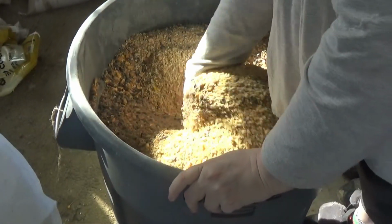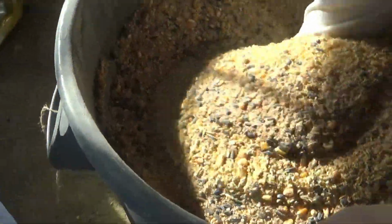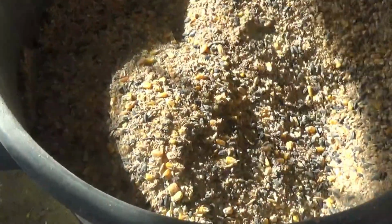We're still in winter, the weather has been kind of mild, but the days are still short. We switched our feed over to the local feed store, buying individual bags of wheat, sunflower seeds, and some other seeds, and mixed them together to raise the protein level up. Whole corn and scratch corn combinations, all mixed together in a 55-gallon drum, and then we started feeding that to them. Within 2 or 3 days, my egg production went up to 9 to 12, and it hasn't been below 12 since then.